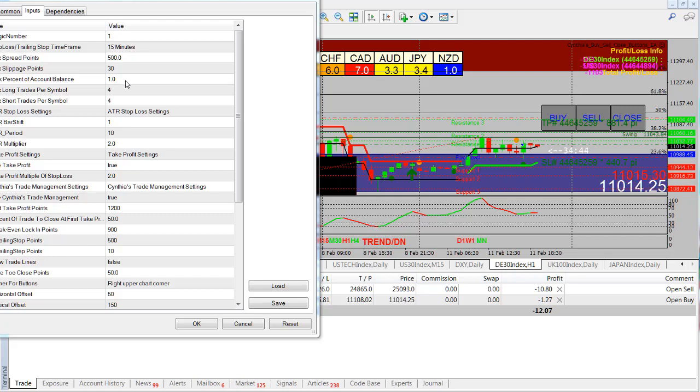You can't overtrade, use lot sizes too big when you're trading CFDs because the margin requirements are so much bigger and your account size has to be bigger to support the increased lot size. So it's better to just keep the risk percent at 1 or 2% max. If you have a really big account, $5,000, $10,000, then of course you can increase this risk percent to give you bigger lot sizes. However, your gain will be bigger, however your risk will also be bigger.